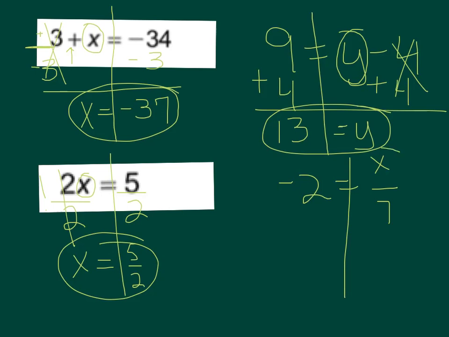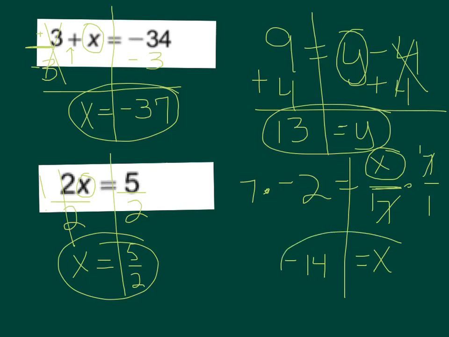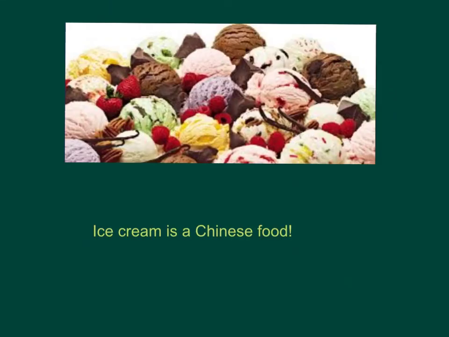Next one. We need to isolate the x, which means we've got to get rid of the 7. The 7 is in the bottom of a fraction, which means it's division. So what we're going to do to get rid of it is multiply by 7. So I'm going to do the same thing on the other side. Those cancel to 1s, and x equals 7 times negative 2, which is negative 14. Again, make sure you show your steps. If there's only one step, show it, and we'll be on our way to two steps.